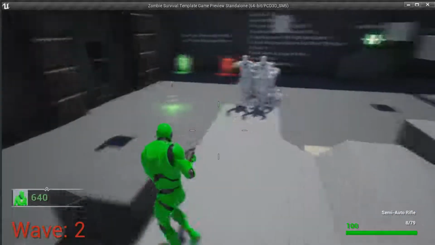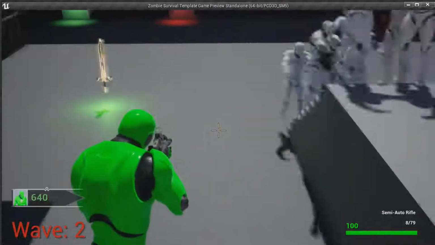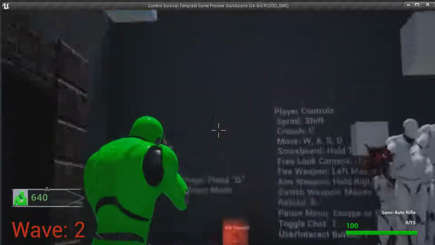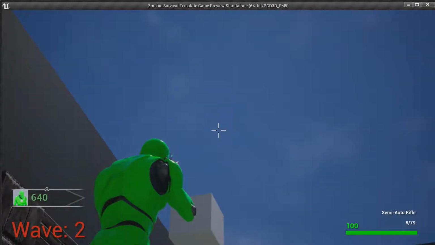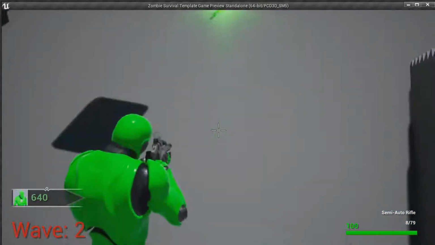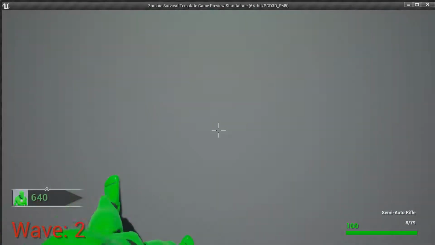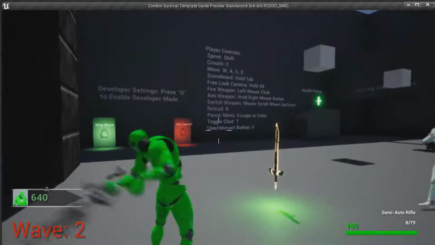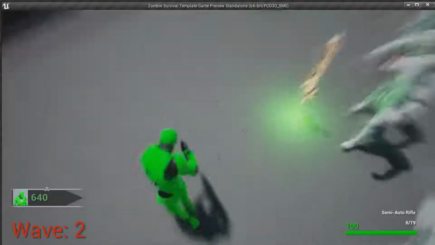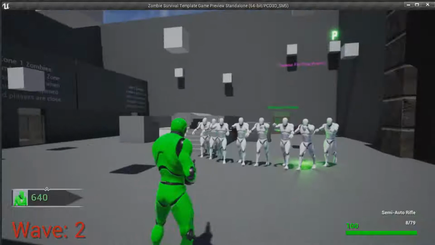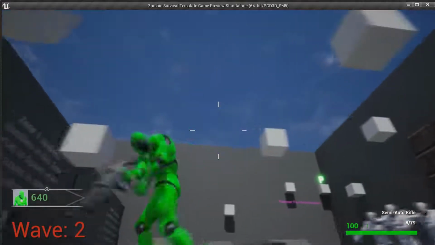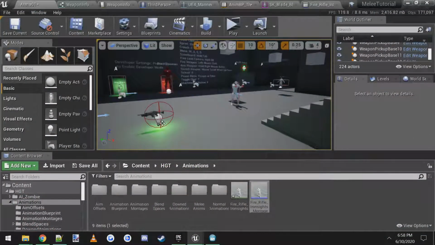And the reason that you'll need this for the melee is if you want a melee weapon animation to play while you're looking up, you want it to play in the direction you're looking and not just play straight in front of you. Comes in handy if you're wanting to melee something on the ground and your guy only swings this way, but you want to swing that way. So, it gives you more input and direction on what you're actually aiming at.